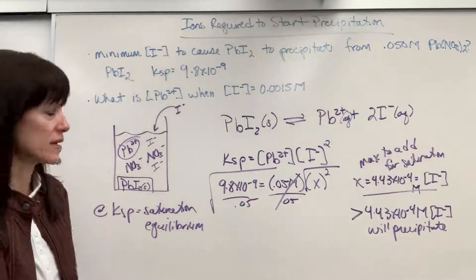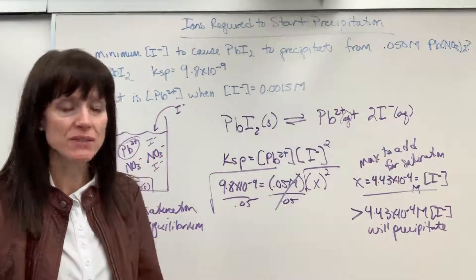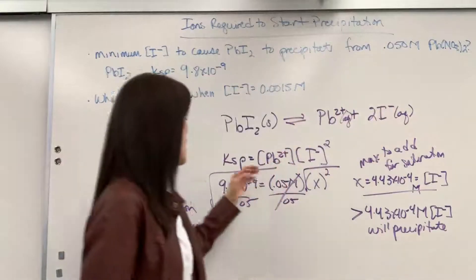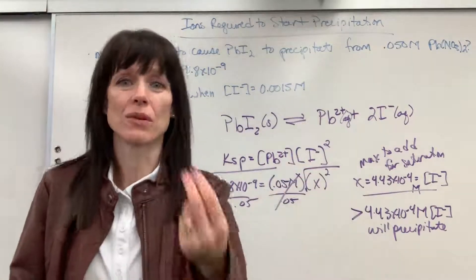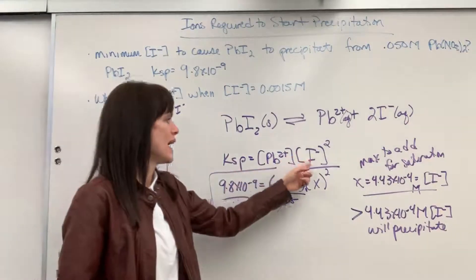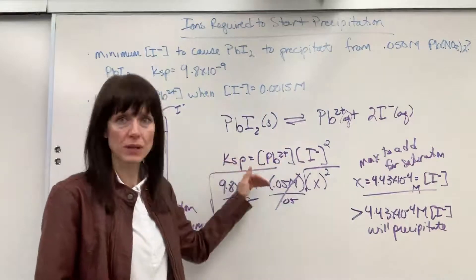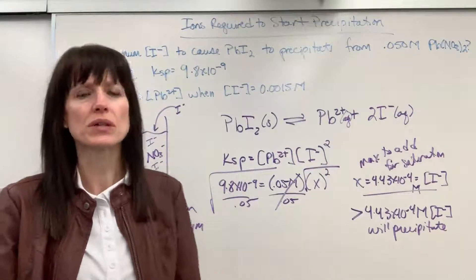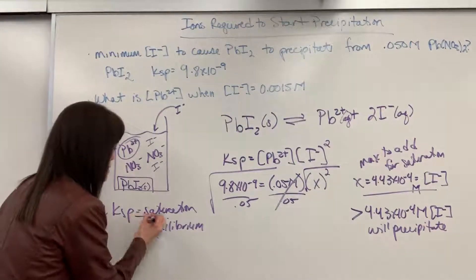So, two things that I want to pull out of this. Notice I didn't have to do an ice table. We didn't have to do an ice table because I was given the amount of the lead from this solution. All I had to do was plug it into the equilibrium expression to find the concentration at equilibrium. They gave me an amount saying, hey, this is going to be your equilibrium. How much iodide could you add to be at that equilibrium? Perfect saturation. And then you can say, well, beyond that, that's when it's going to precipitate.